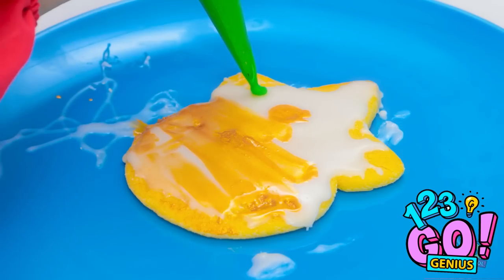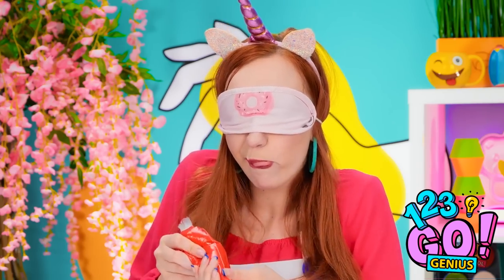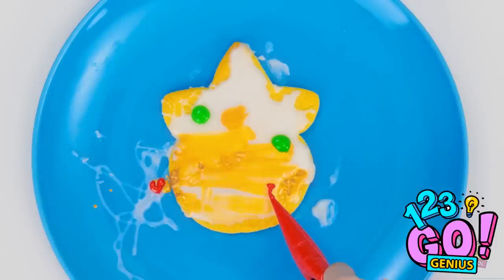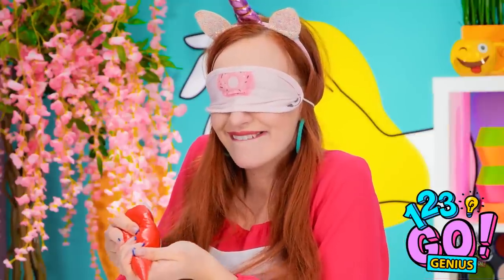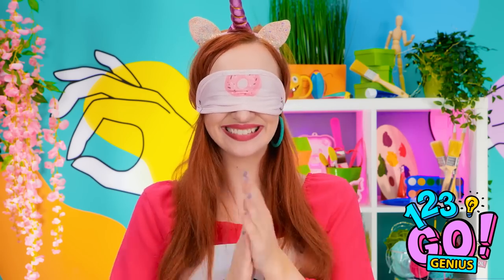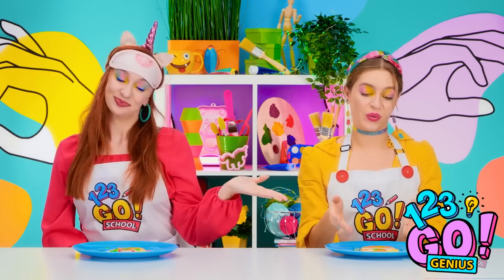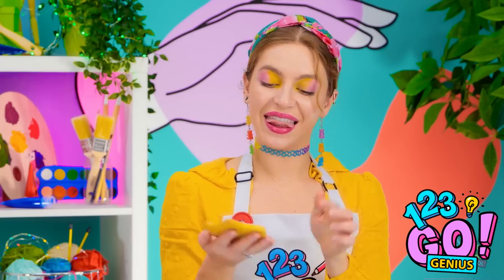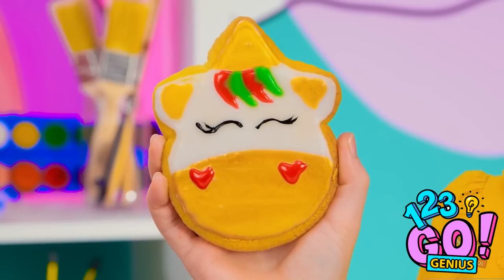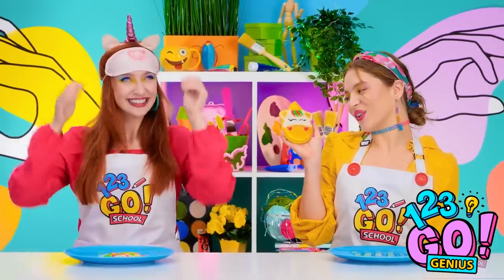I need this color — I don't know what color it is, but my unicorn needs eyes. Then color change again — gotta do the nostrils so he can breathe, very important. I just know this is turning out amazing! Yay, I'm done — how about you, Skye? Oh no, this is not what I expected at all! Well, I was blindfolded so it is what it is, I guess. I just want to give his nose a little smooch. He is cute — smooches forever! At least I've got my own horn.